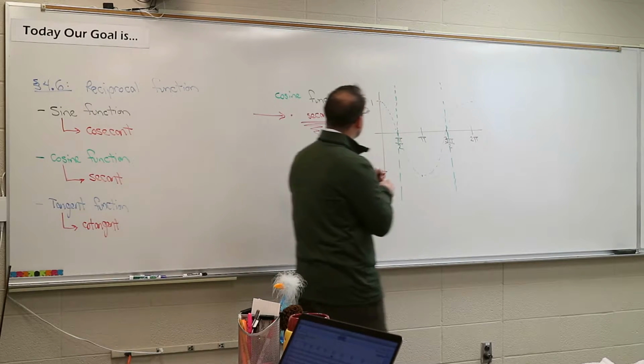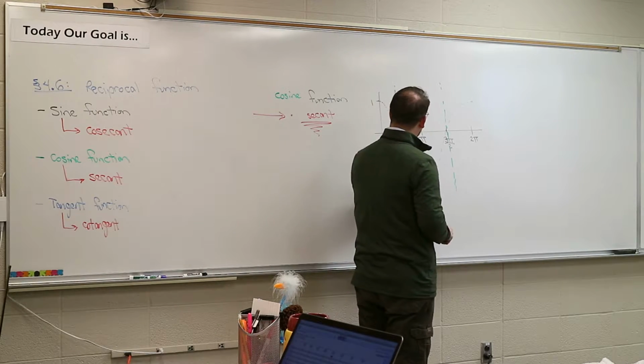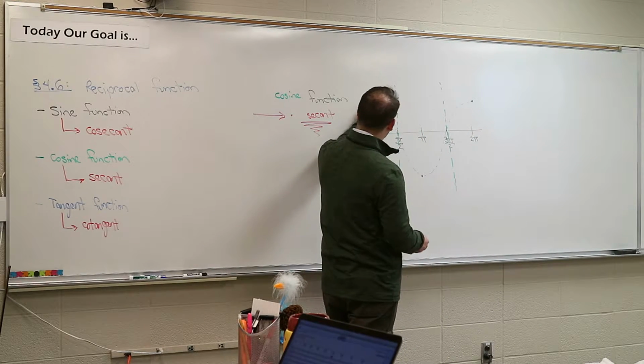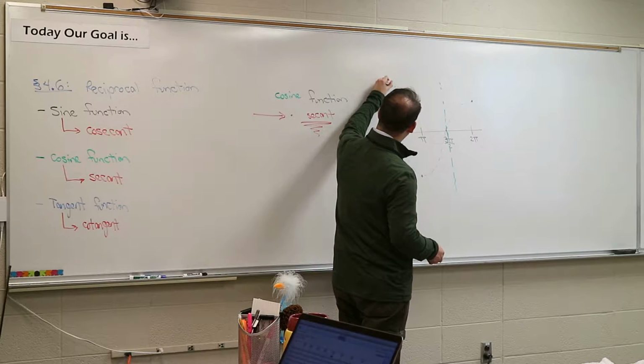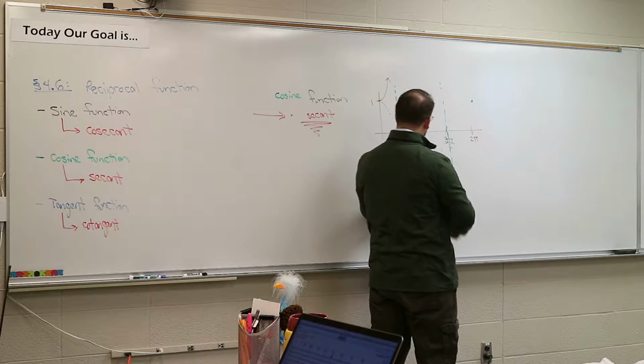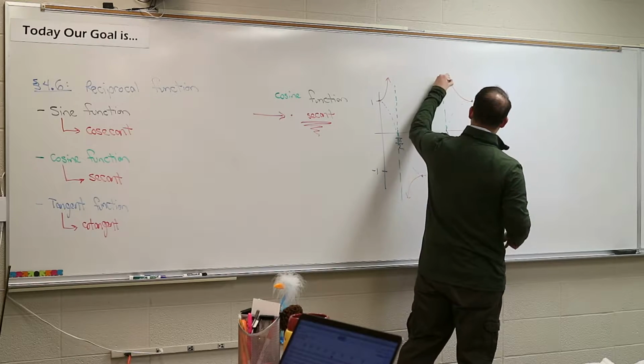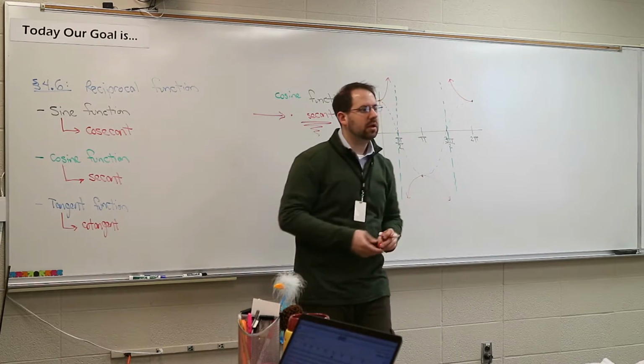So anytime you hit a peak and valley, that's where the secant graph will go off of. And it goes the opposite direction. So if this one bowed down, secant bows upwards. If this one bows up, it bows down like this. And if this one bows down, it goes up. There in red is your secant graph.